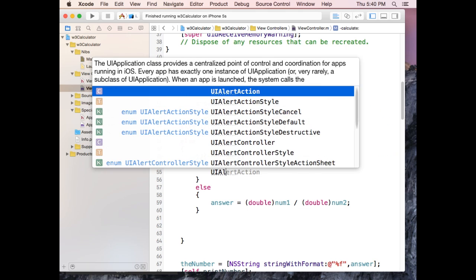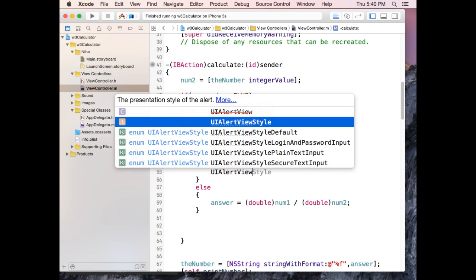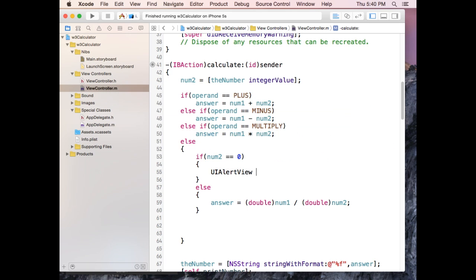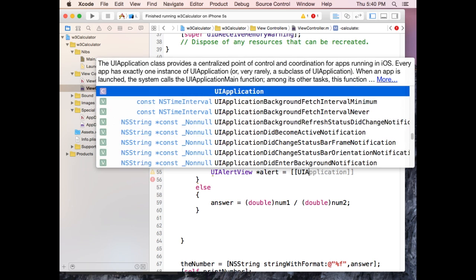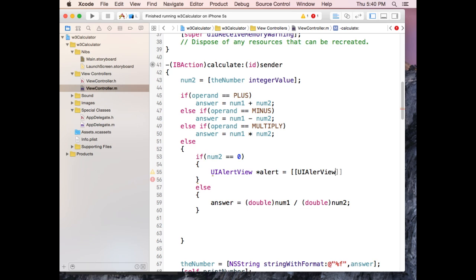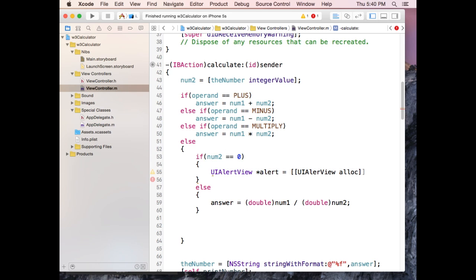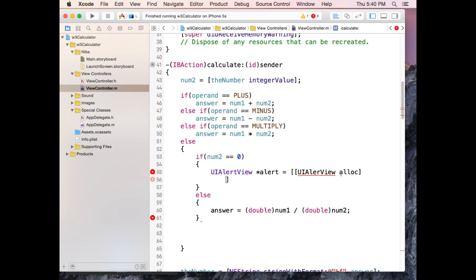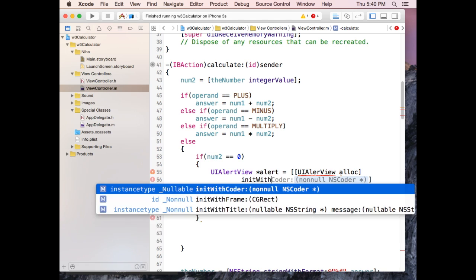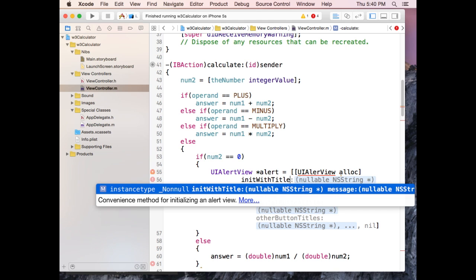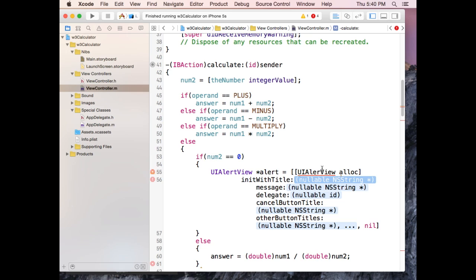We're going to say UIAlertView, and I call it alert is equal to UIAlertView alloc, and I'll put on a new line here. Init with title. So you're seeing a new init method here.